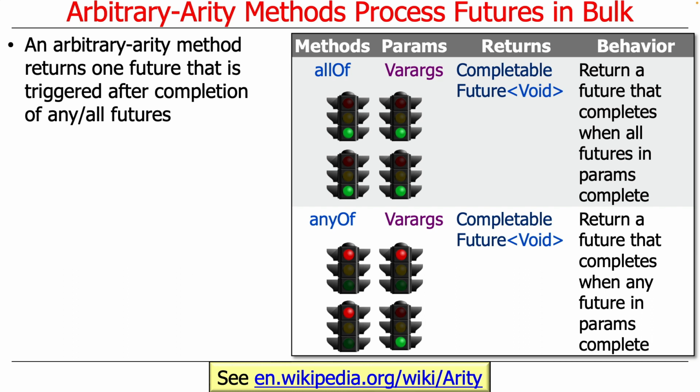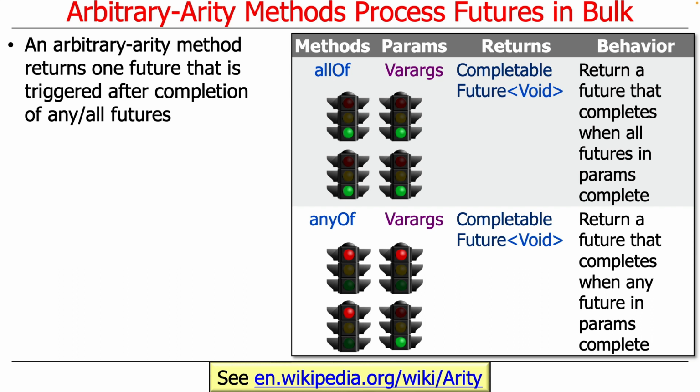So let's take a look first at allOf, which is given a varargs parameter. Think of it like an array, if you will. And oddly enough, and we'll talk more about this in a second, it returns a completable future to void. There's no return value per se. It's just a completable future that says this is done or not. And what it does is it returns a completable future to void that will complete only when all of the other completable futures we passed in the varargs have completed. So the way to think of this is it's like you have to wait for all the lights to be green, and then you can go.